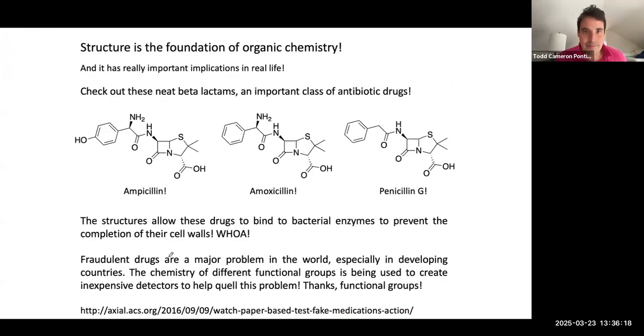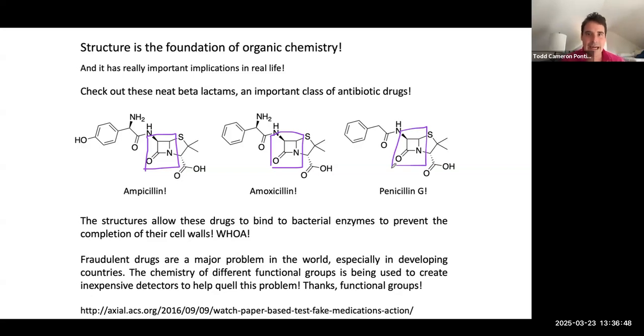Okay, so before we continue, let's just do a little practice here with functional groups. Functional groups are super important, and this is an example of a functional group. This is called a beta-lactam group. We have this amide in a 4-atom ring. So all of these molecules contain a beta-lactam group.